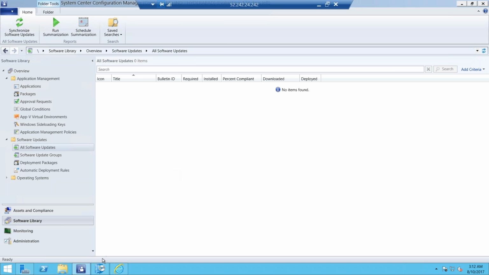Once those updates have arrived, your list will also be updated, so the list will not be outdated anymore. You will get the list of all Windows Server 2012, R2, 2016, anything. So we will then choose our operating system and synchronize again. Now I'll take you to the log location, which will help you to see whether the synchronization is happening or any issue. Okay, so go to C drive.